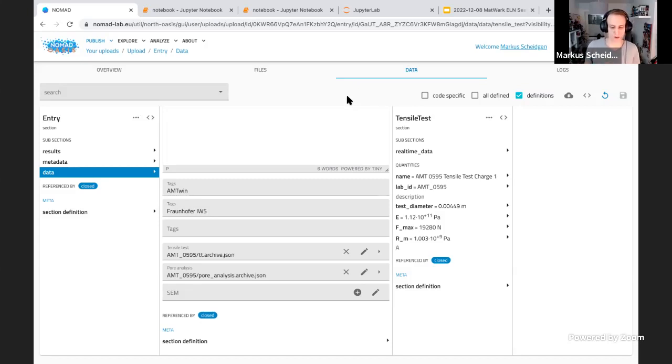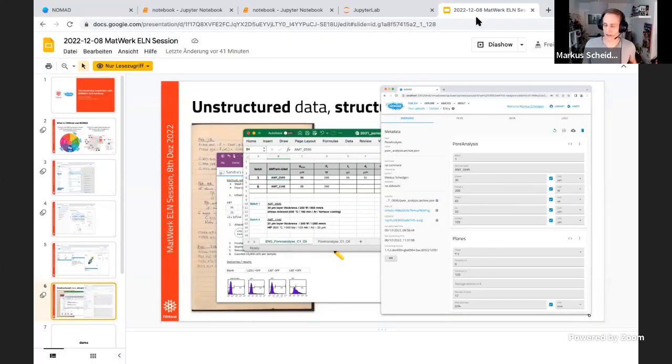If you're collaborating with your colleagues or with external partners, if you want to later publish this, all the information has this consistency and becomes interpretable by others. In other words, that the data is FAIR. Okay, now let me jump back to the presentation here for the last few minutes.